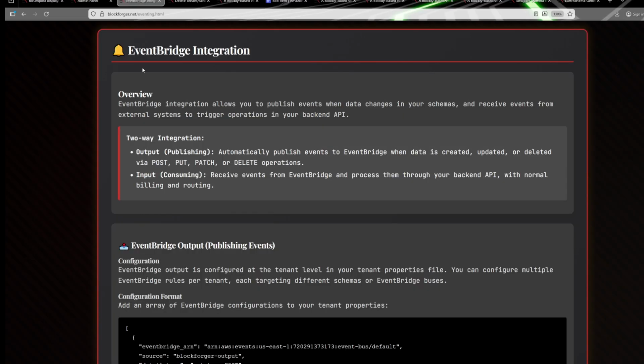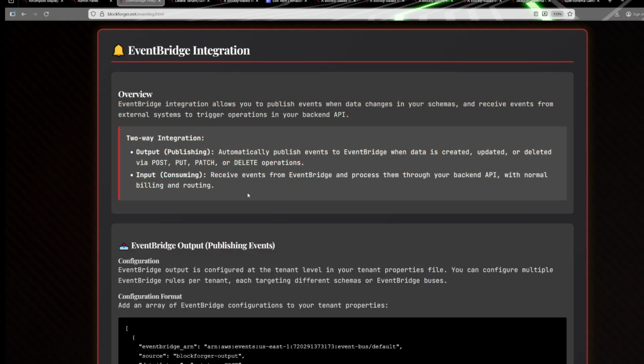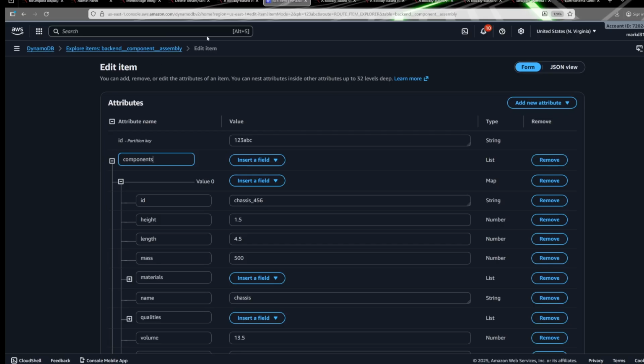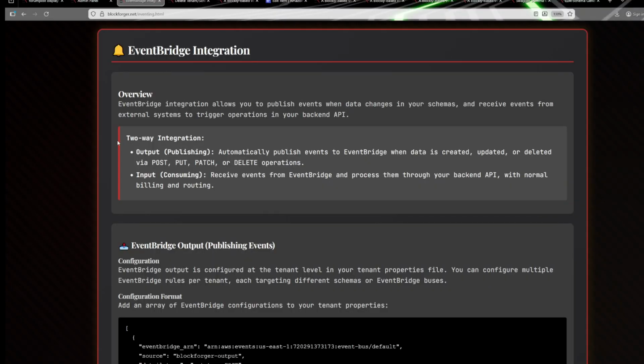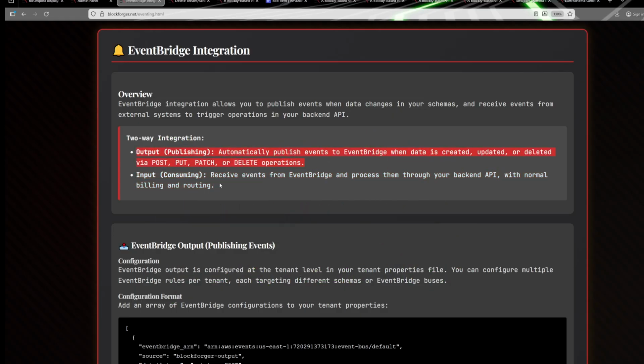Some other features to talk about, we've got API keys. This enables our EventBridge integration, but you can also send synchronous API calls with the API key for programmatic access. And then the EventBridge integration allows you to do a lot of asynchronous writes to our same databases and stuff in DynamoDB. But you are actually also able to receive events from EventBridge, and you can use this to notify metrics, alerting, really anything like that when your API gets interacted with.